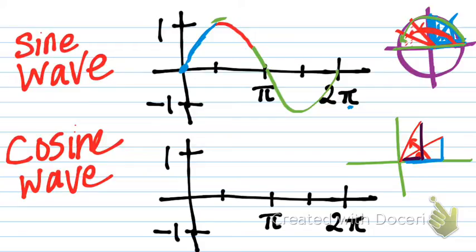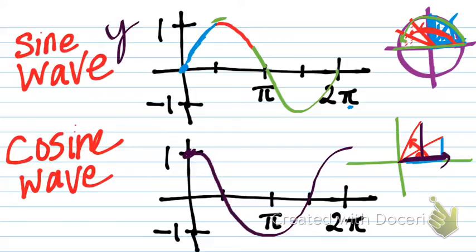In fact, at our very initial position, before we have any angle measure at all, we have an adjacent or x value length of 1. And then it starts to get smaller and smaller and smaller. So that is why you have this action for your cosine wave. It's the x value's path. And again, if you look at the animation, you'll see that illustrated a bit better than the video does. Okay, so sine wave and cosine wave are the y value length and the x value length graphed as a function of angle measure.